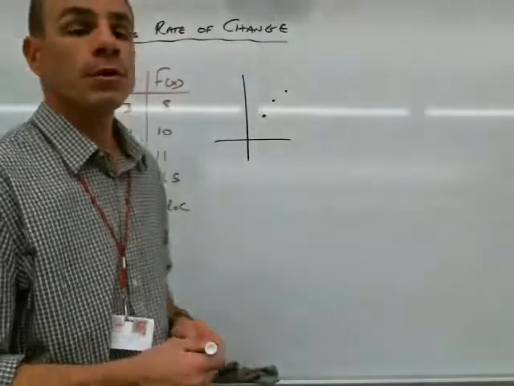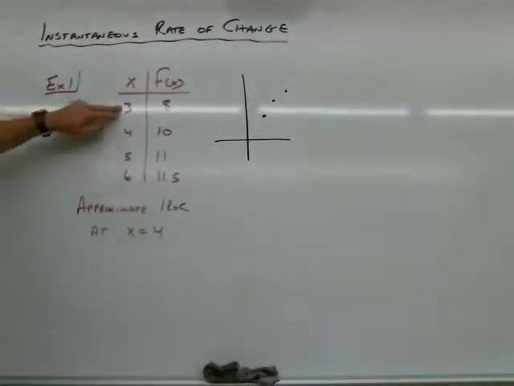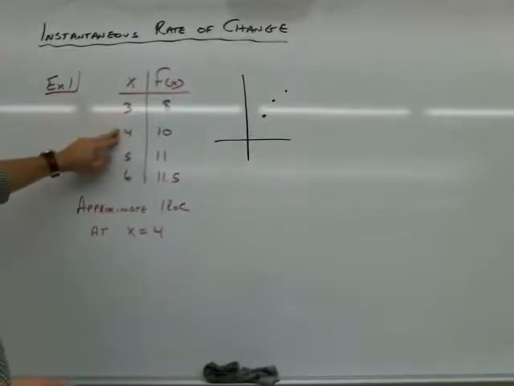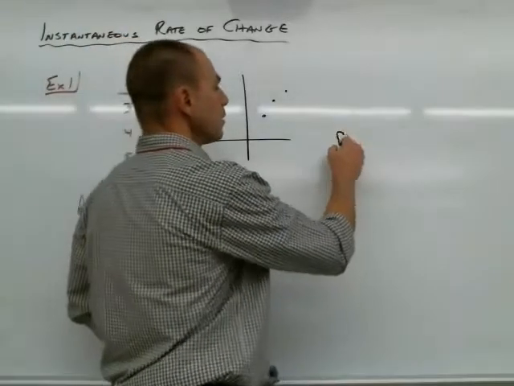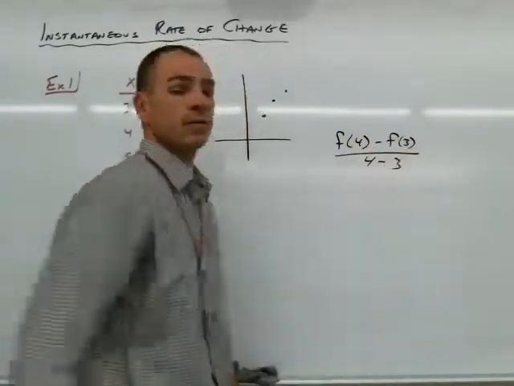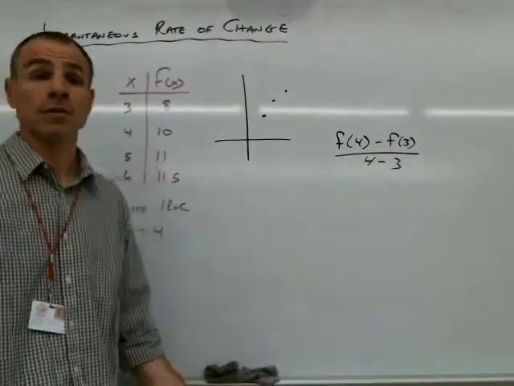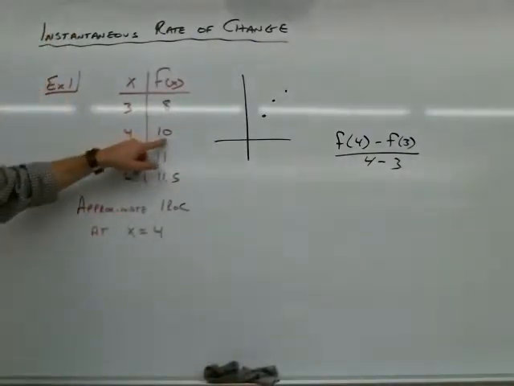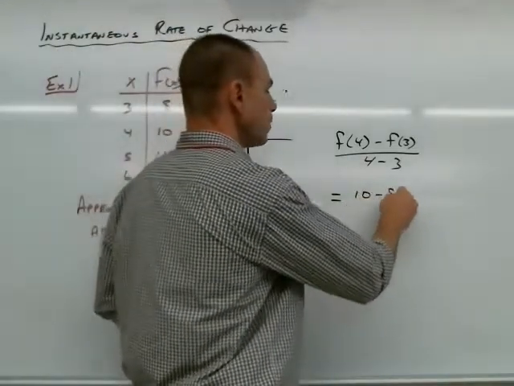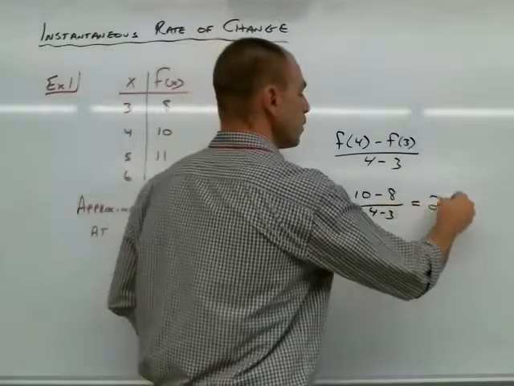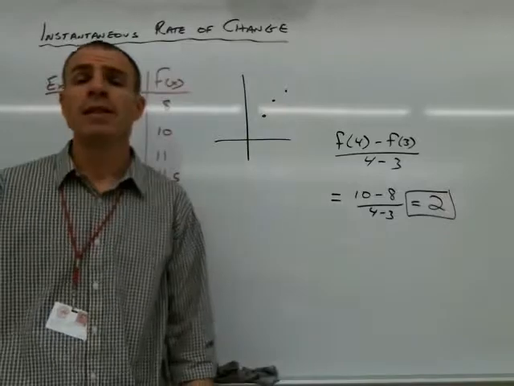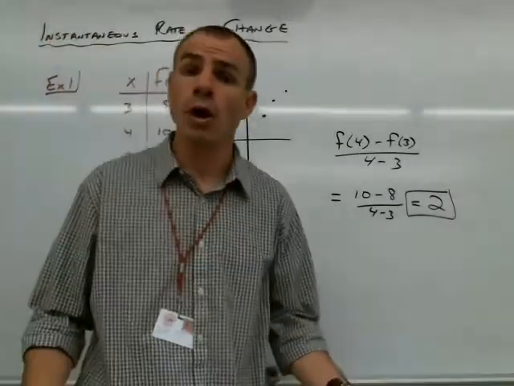So if we were to look at the slope, which is in essence the way the function is changing from x equals 3 to x equals 4, then what we're looking at here is f of 4 minus f of 3 over 4 minus 3. That's going to get us our answer. f of 4 is 10. f of 3 is 8. So by substitution, we have 10 minus 8 over 4 minus 3. So one of our possibilities is 2. That's not the only approximation, but it's one, and it's a good one.